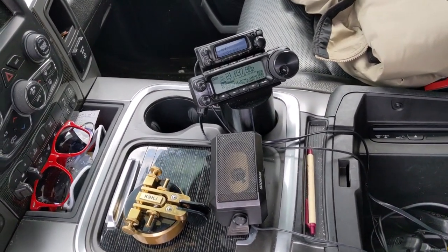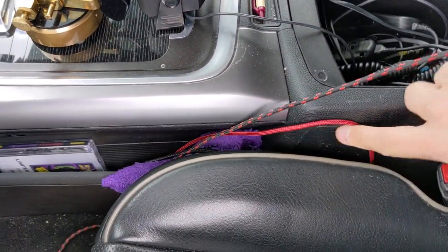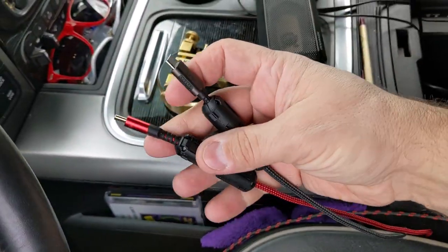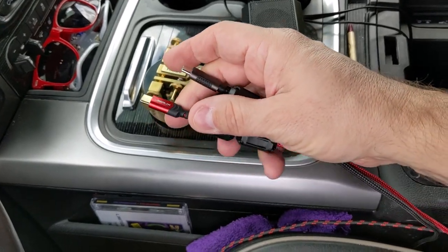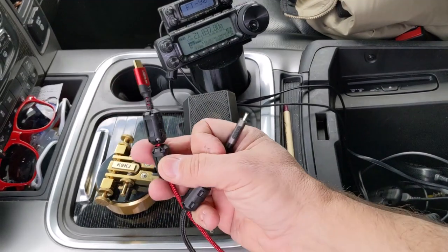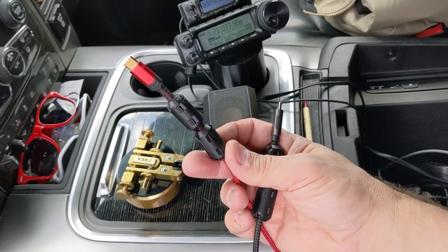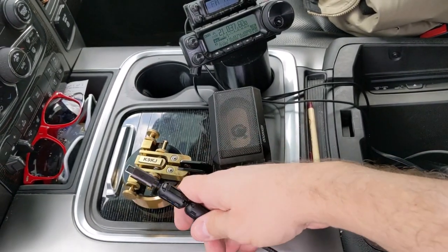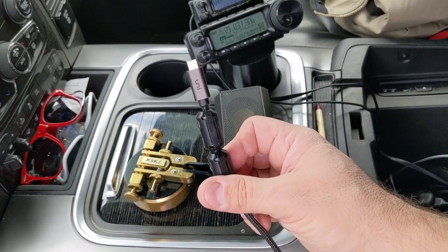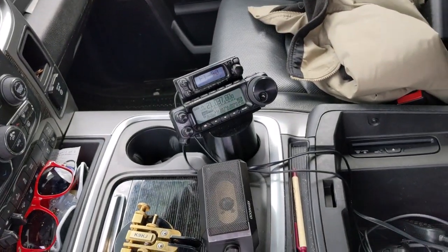This is the operating installation, and yeah, it really works well. I do have discreetly hidden on the side here two USB cables that come from the FT-891 in the back, so I could do FT8 up here. Also, this one is for the CAT cable — the actual USB cable that does go into the FT-891. Then this is the cable that comes from my DigiRig, which you might have seen in another video — I've got a DigiRig connected to my 891, and this provides the sound part. So I'm pretty enabled there.